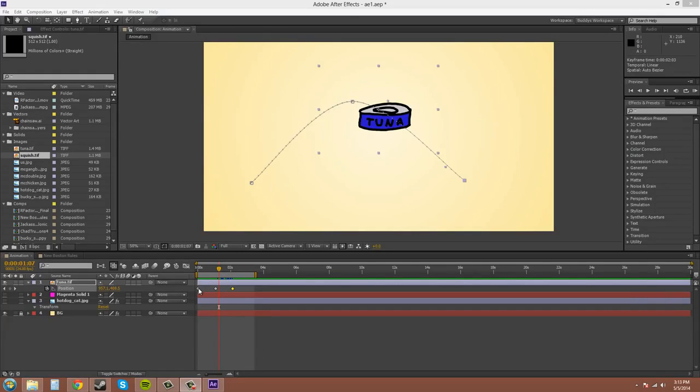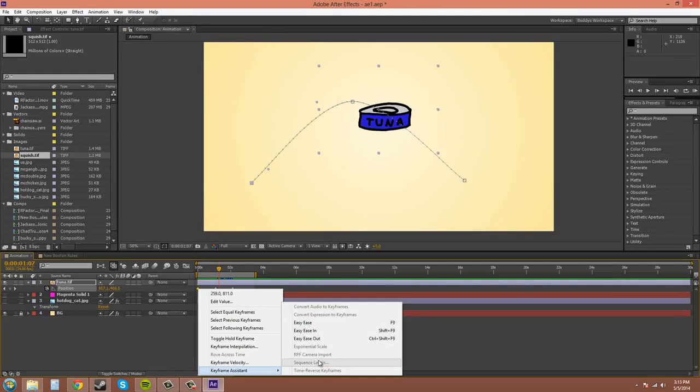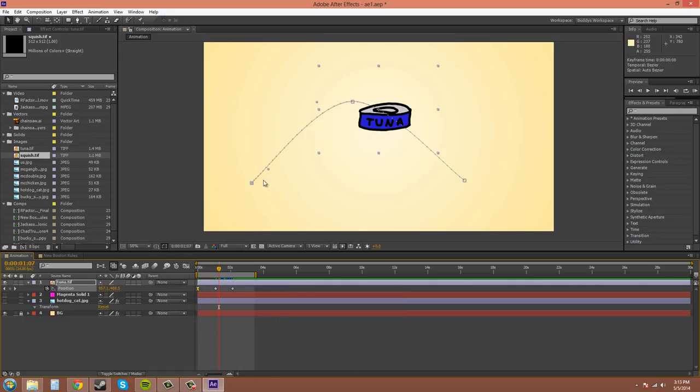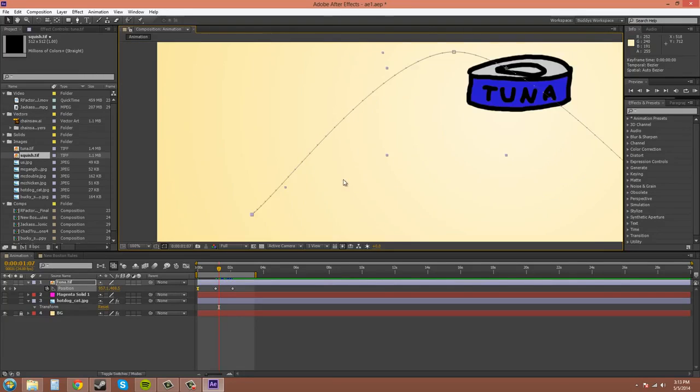So if we put it at the start and convert this into an Easy Ease keyframe, I'll show you another way real quick, which is to right click on your keyframe and go to the Keyframe Assistant and click on Easy Ease again, and you notice that now it is accelerating. So the Easy Ease hourglass icon figures out what would be best. At the beginning it'll accelerate, and at the end it'll decelerate for you. So I'm going to Control click on the hourglass again to change it back.